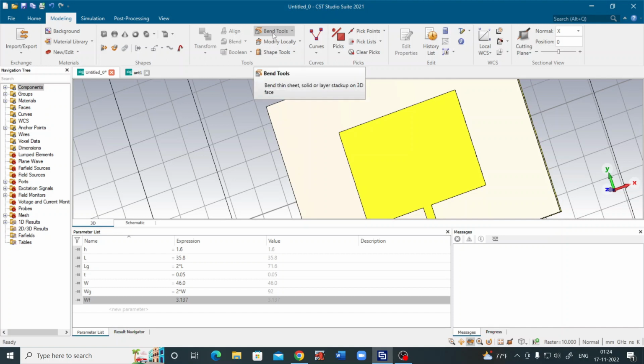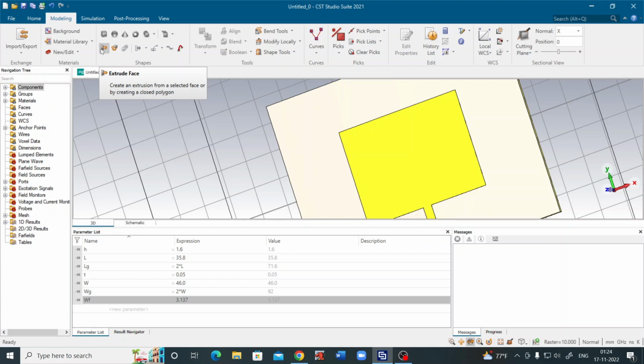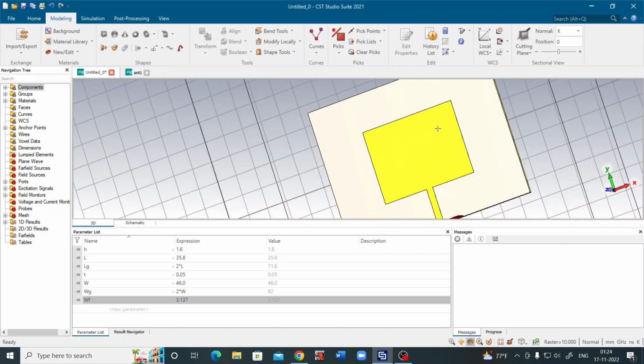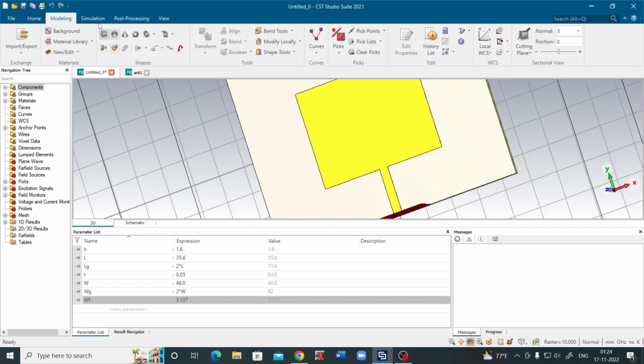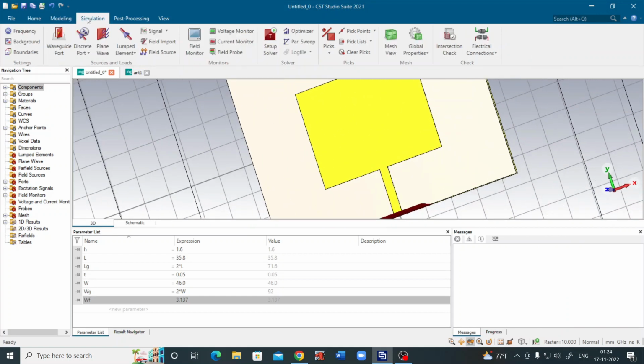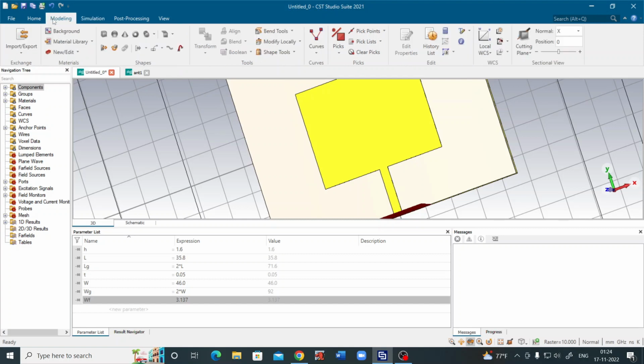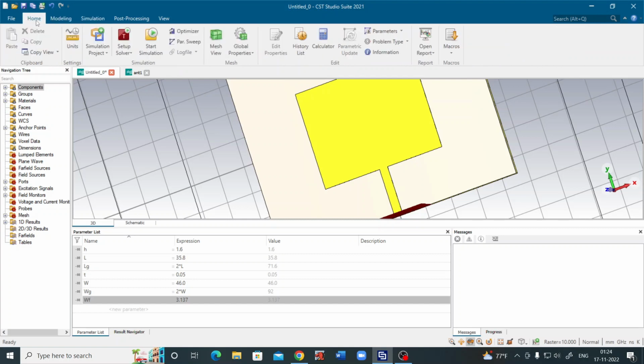Now you can choose the simulation tool and you can run. Other options I am just showing you: extruding the face, and very many shapes are there for different antennas. Rotate face, you can see the antenna. Then now you can go to the simulation tab, you can see the waveguide ports.